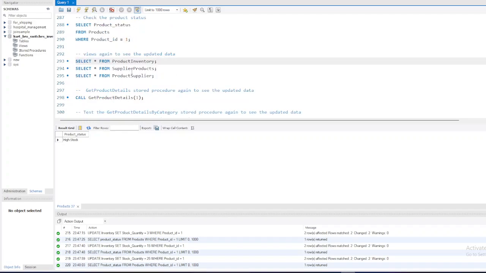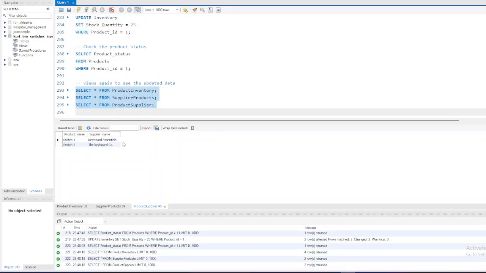Now, let's view this updated data. Actually, let's just do this. Here from the product inventory, we have the updated stock which is 25, and this one again, this one again.